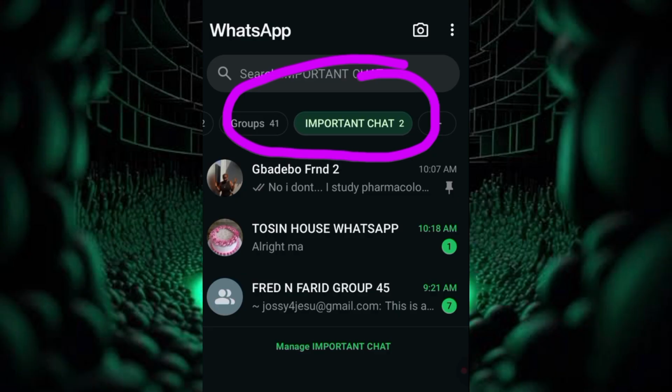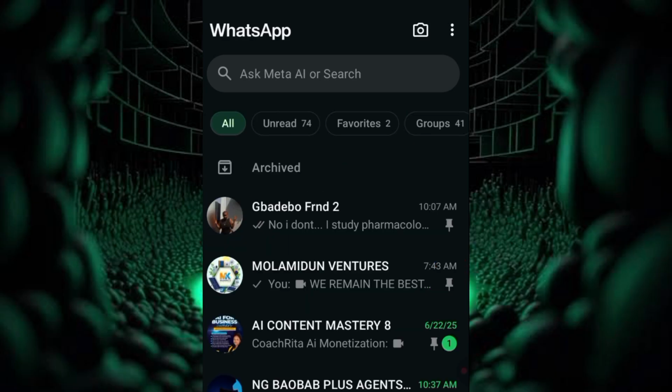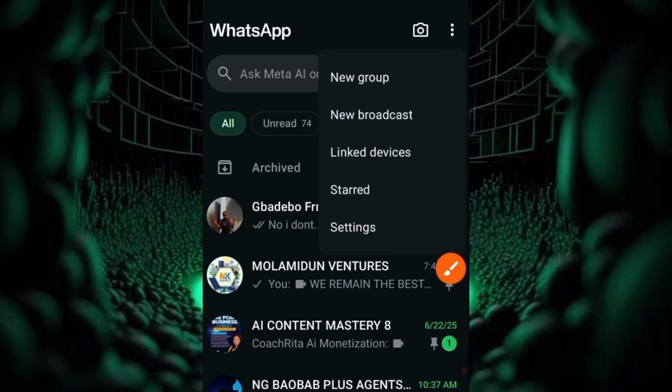Now another thing we'll be looking at now is the settings. To go to settings, you will click on these 3 dots up here. So, as you can see, we have different options. We have new group, meaning you can create a new group, you can create a broadcast. Now the beauty of having a group is, if you are a business person, probably you sell physical products, you can create a group whereby you'll be posting your product every day for customers to buy. And you can also create a broadcast list.